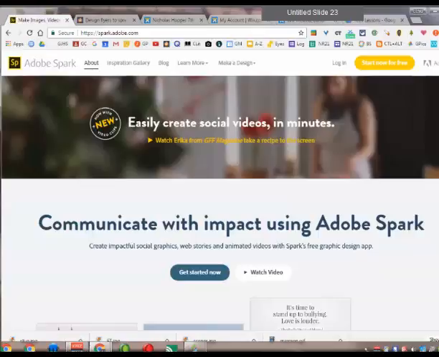It's really cool. I'm going to show it to you in a moment. And then the Spark Video is like Adobe Voice. What it does is you can embed images, videos, and the kids can record over the top of it, and it plays like a movie. It can be downloaded as an MP4. Just to look, you can look into the inspiration gallery to get some ideas of what people are doing.